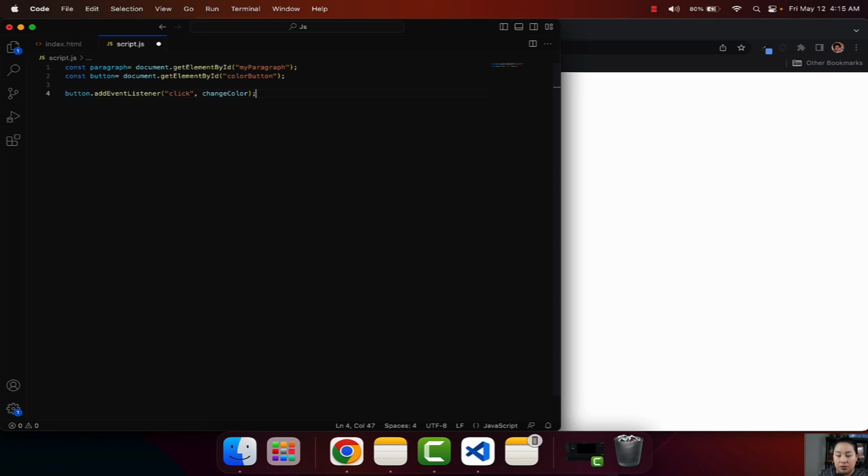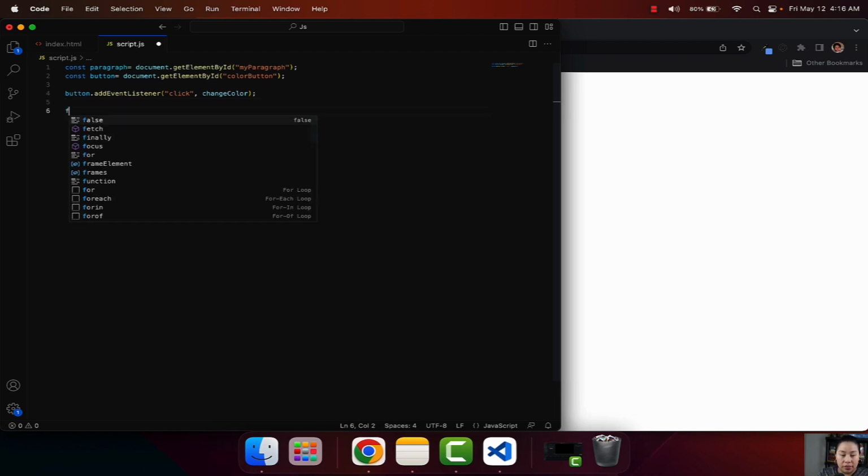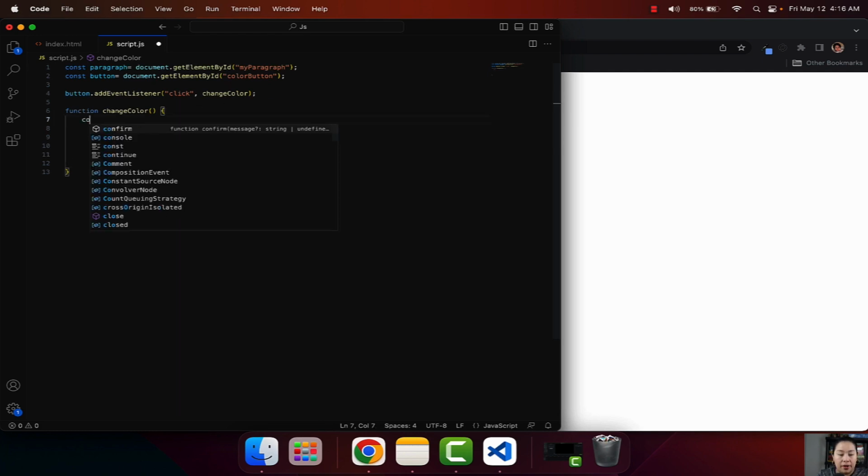And then let me just create the function for you so that you can see what we're going to do with this function. And just so you know, we're going to use a switch statement inside of this function so that you know how it works. So there we go. Let's create the function called changeColor. And of course, let's just use parentheses. I'm not going to give any parameters there. I am just simply going to code the function right now. So the first thing we want to do inside of this function, right? We are going to create another variable.